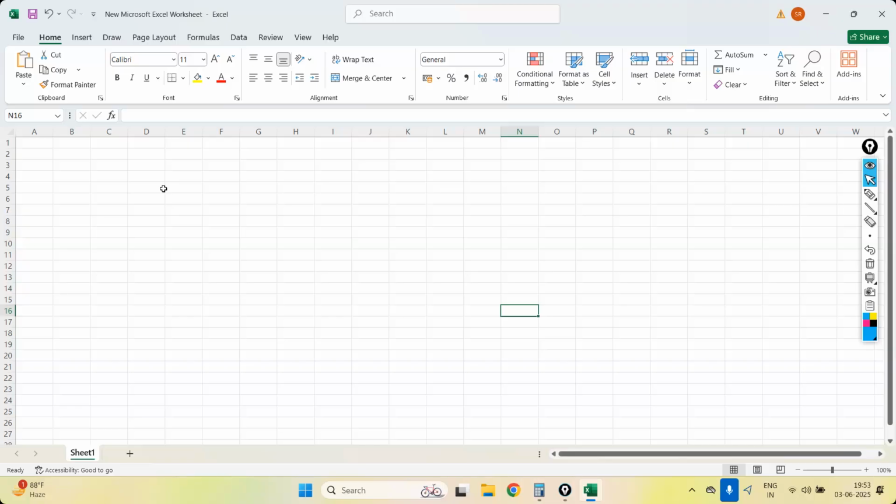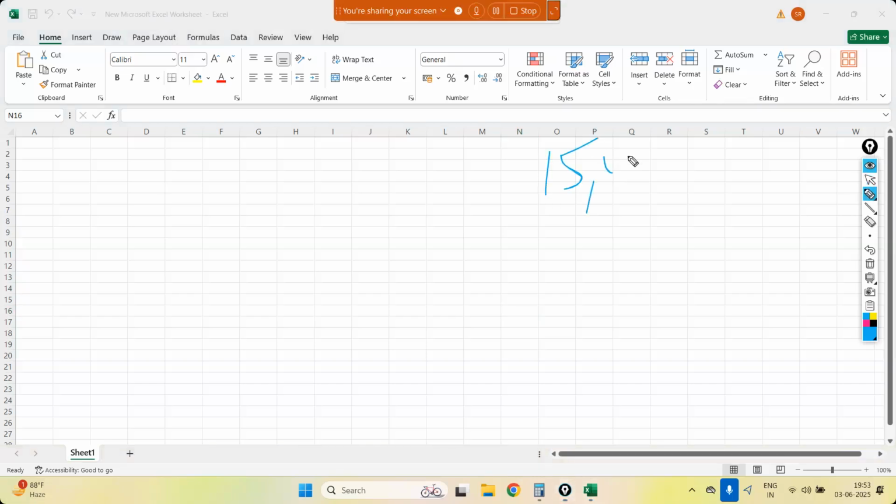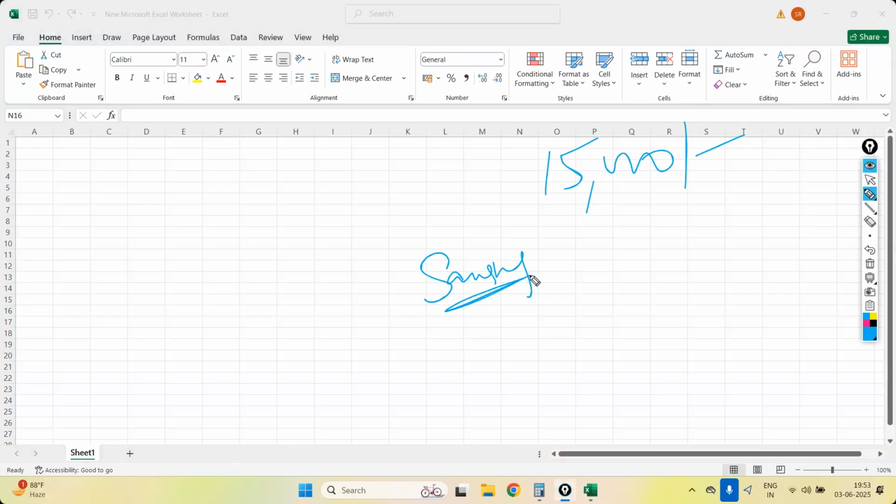Why? Very simple. In mobile phones, as I've told you, there is a difference between Apple versus Samsung. But within Samsung only, you again have multiple models, right? Forget about the different companies. Within Samsung, how many models satisfy a 15,000 budget, guys? According to your knowledge, at least 3 to 4 mobiles will satisfy the budget of 15,000. So what is the difference between them? Point is clear, some slight differences will be there.